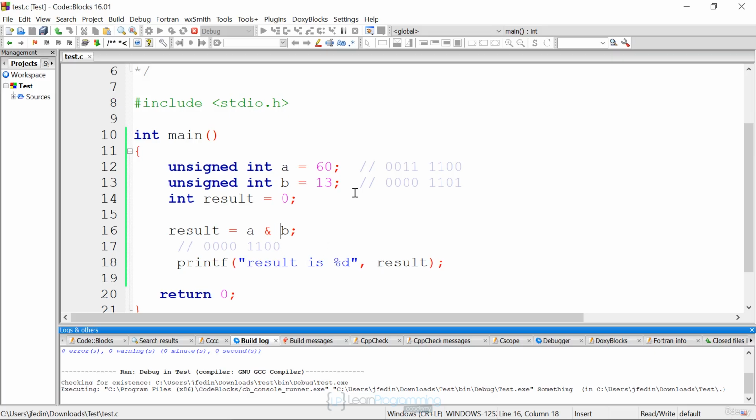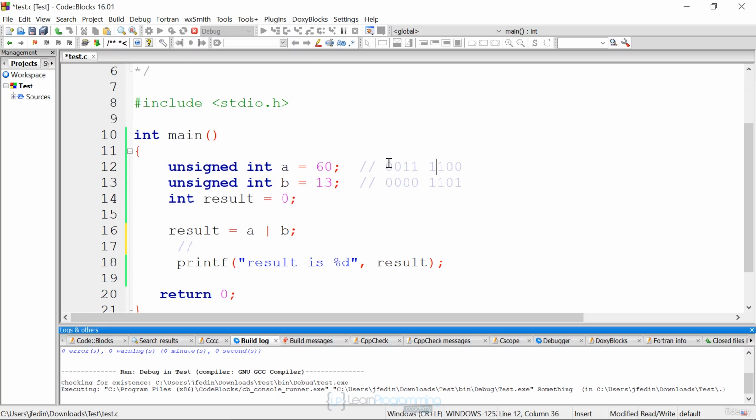If I were to change this, and I want to now do an OR, and the OR, remember, is the parallel bar right next to the enter. Now I'm only going to turn on bits if either one is true. So 0, 0, both of those are false. Again, I'm comparing these bits for 60 and 13. 60 is represented as binary 0, 0, 1, 1, 1, 1, 0, 0. 13 is represented as binary 0, 0, 0, 0, 1, 1, 0, 1. Each one of those numbers represents a bit.